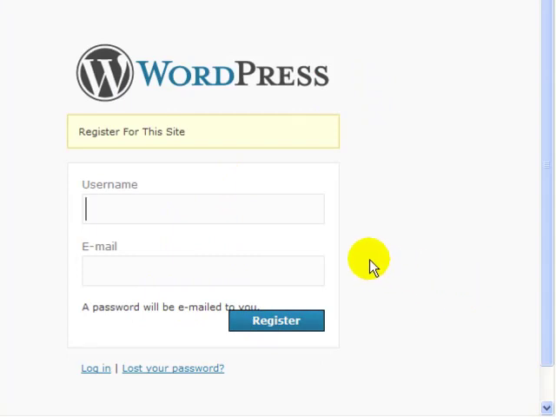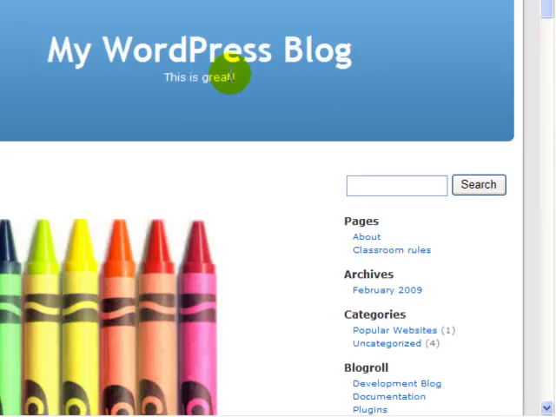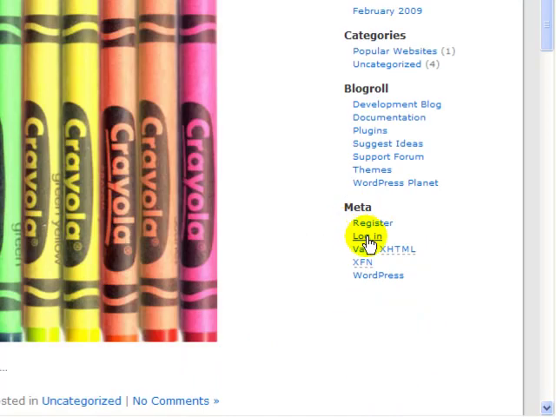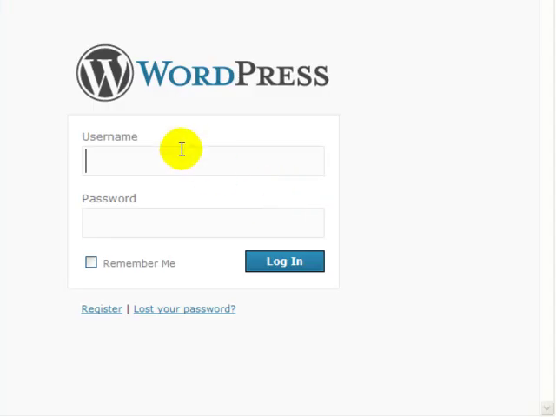And then with those accounts, you can go in under user management and give people who are registered various types of permissions on your blog to do certain things. And that's beyond this tutorial, but that's what that setting controls, is whether you want to allow people to register with a username and password to be able to log into your blog.